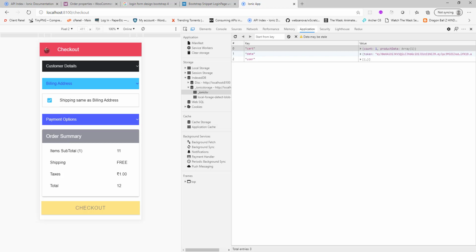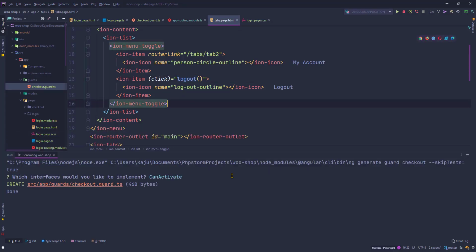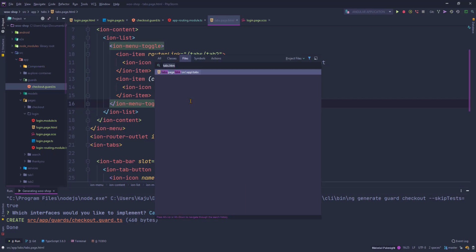Simple as that. This is absolutely optional. You may or may not want to restrict the user to checkout without being authenticated, but this is how I like my app to behave. Okay. And one small thing, that right now it's not creating the account order based on the currently logged in user.